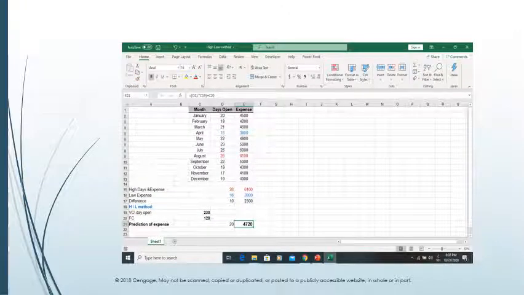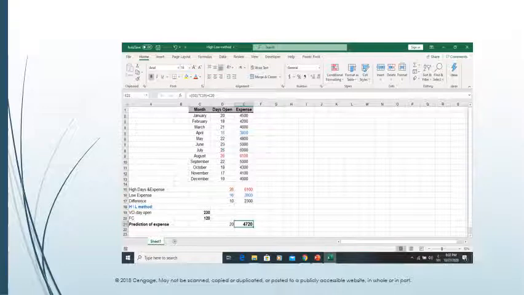Now, you should open your Excel worksheet and type months in cell C1, type days open in cell D1, expense in cell E1.